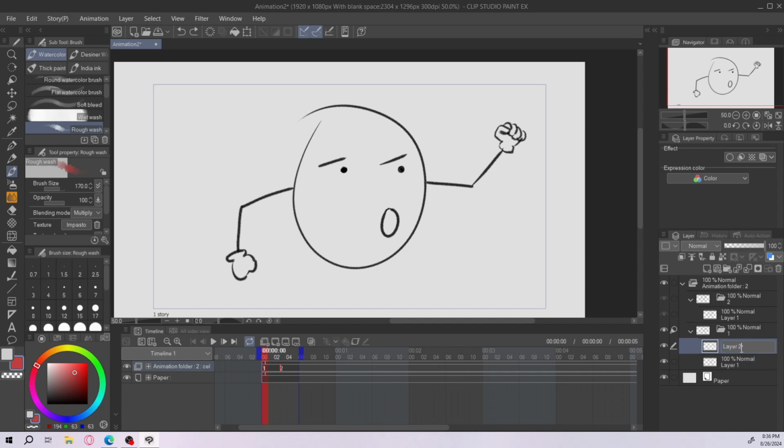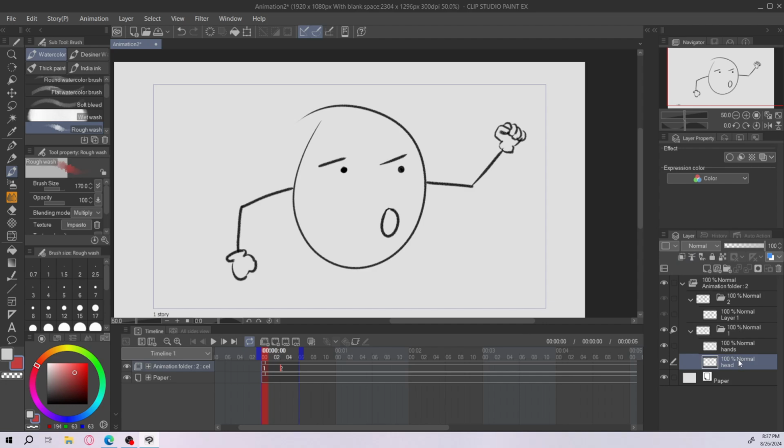This represents the hands, so let's just name this. Now I don't usually name my layers, but I'll just do it for you guys. Hands, and this is the head. Once you know these guys, it makes your whole animation process easier.